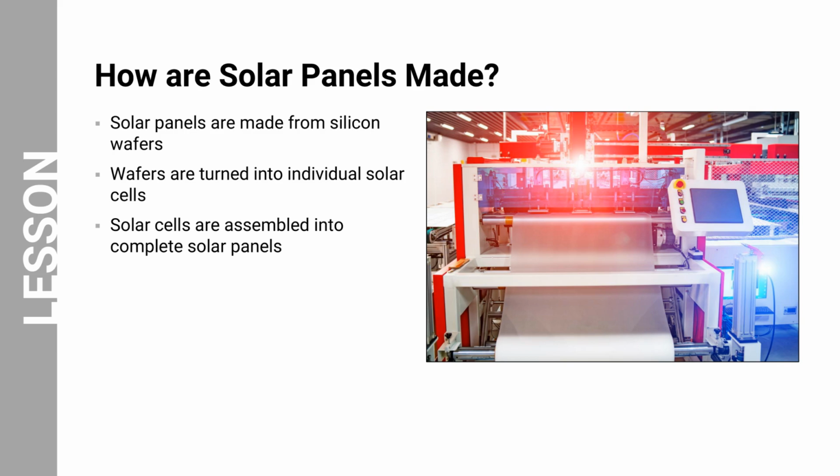How are solar panels constructed? Making a solar panel involves three main steps. First, scientists create special wafers that will become solar cells. Next, they turn these wafers into individual solar cells. Finally, they carefully assemble these cells into complete solar panels. The most common material used is silicon, a semiconductor that can effectively capture sunlight and convert it into electricity.